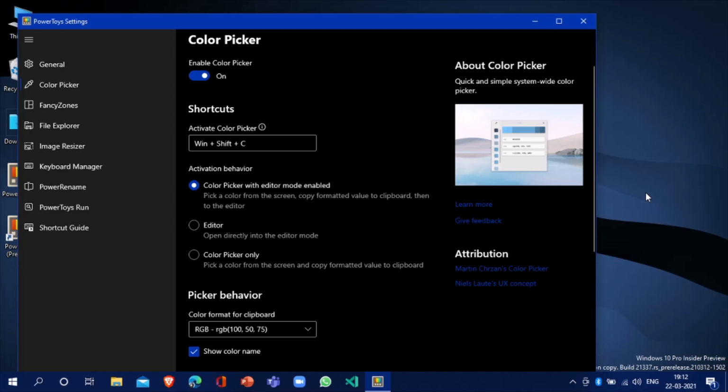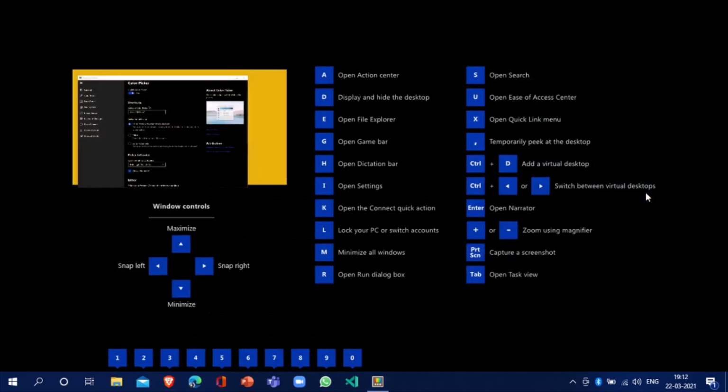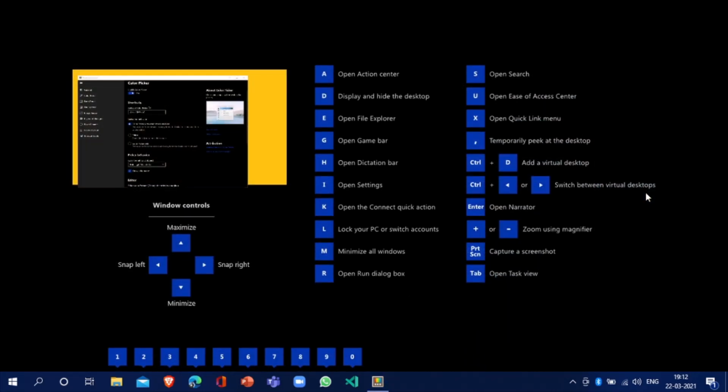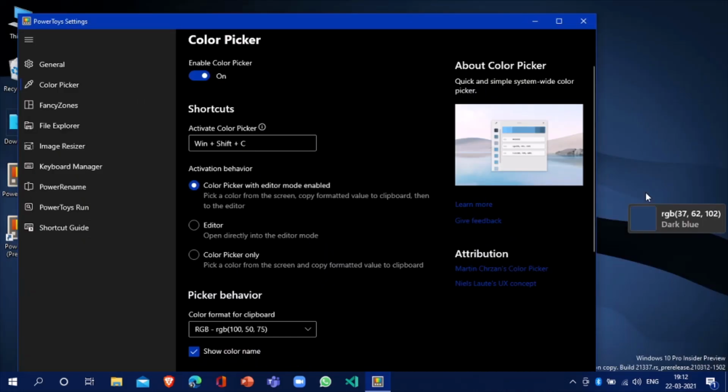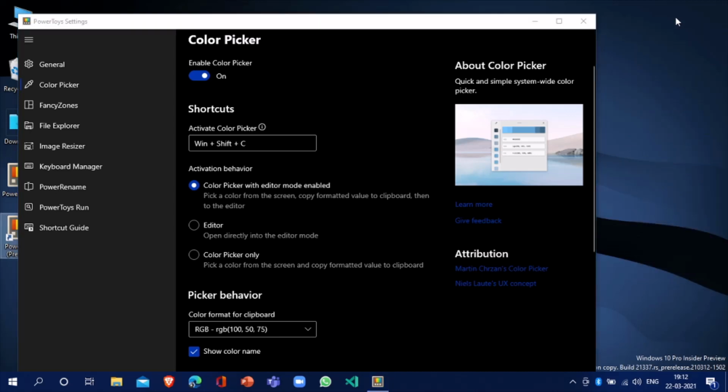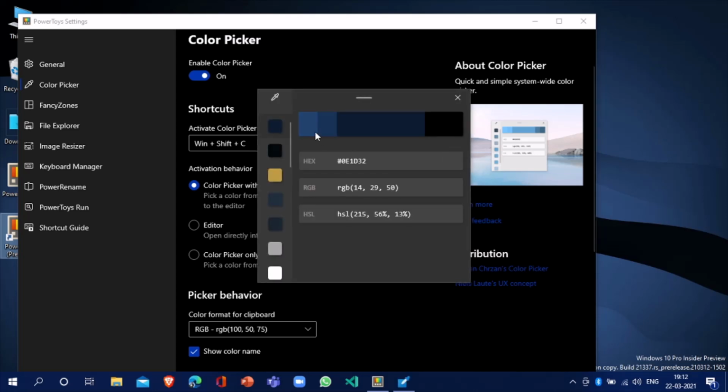So as the shortcut says, Windows plus Shift plus C. And there you go. And as you can see, if I want this exact color on my screen, I can just click on that part and there you go. You have the hex code, the RGB code, the HSL code.